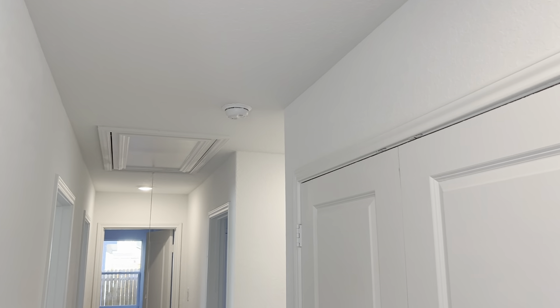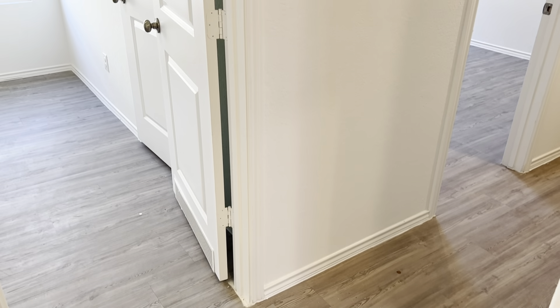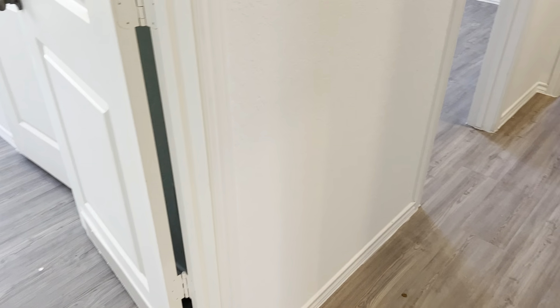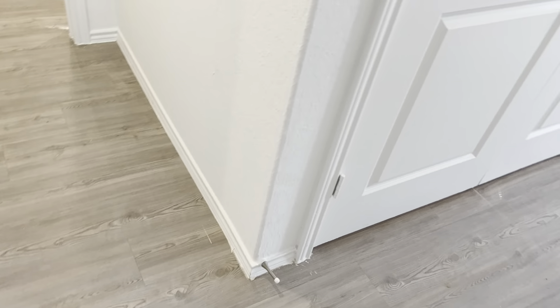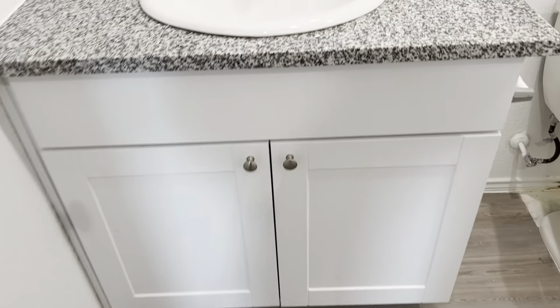You'll notice our ceilings are tall — these are nine-foot ceilings. We do have zero carpet; the same flooring runs throughout the home. As you can see here, we have two bedrooms on the left-hand side and another guest room on the right. There's a little alcove right next to the laundry room, and that alcove is going to lead us into the guest bathroom that is shared among those three bedrooms.